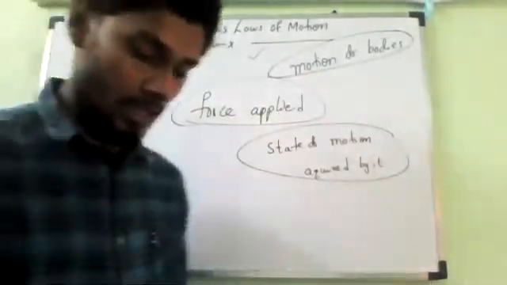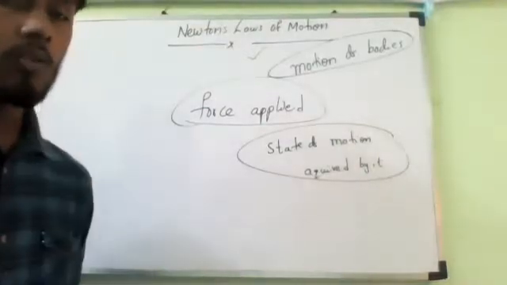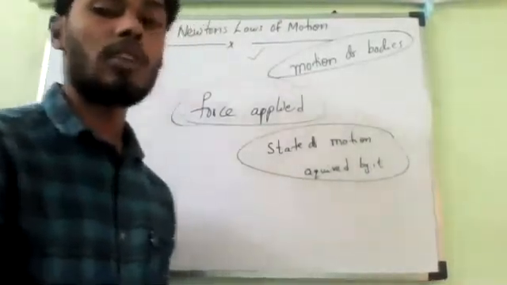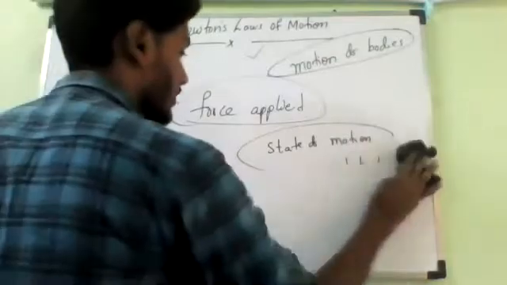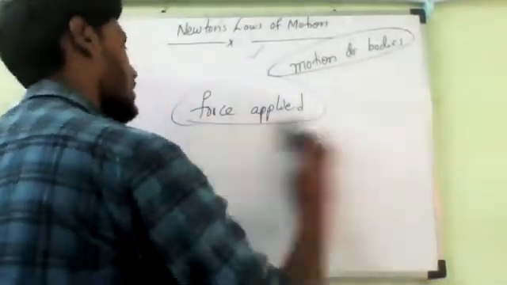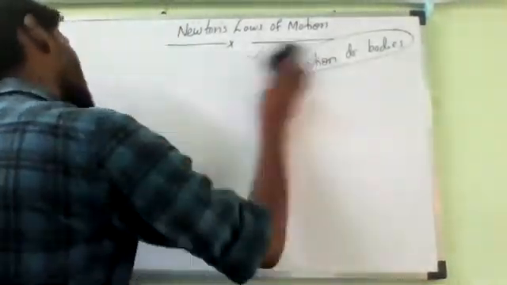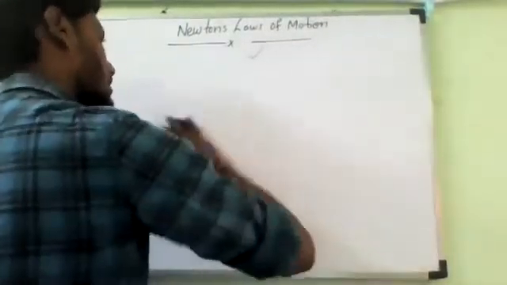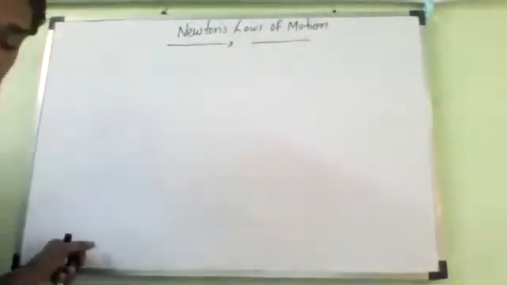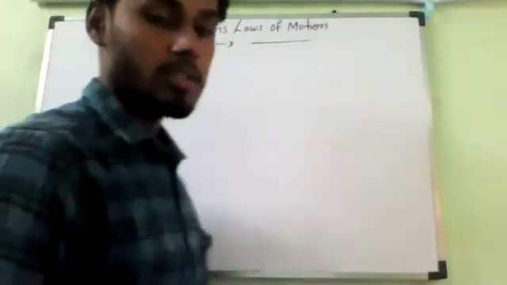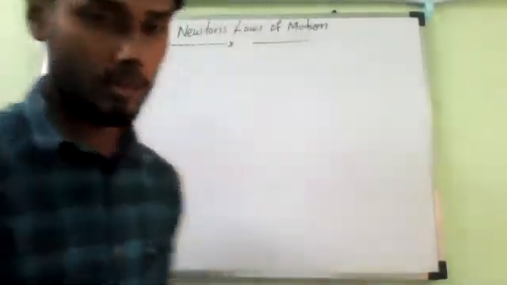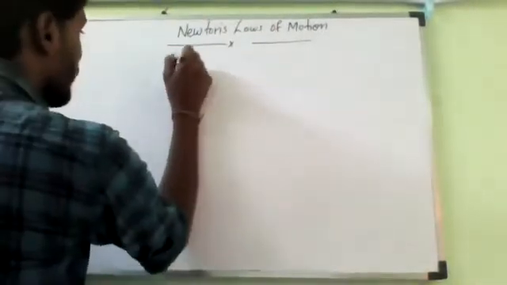Now, Newton's first law is what we call Newton's first law of motion. Let us discuss what that is. First you listen, don't try to write anything. Later you can understand. We have a total of 3 laws, so let us now discuss the first law, Newton's first law of motion.